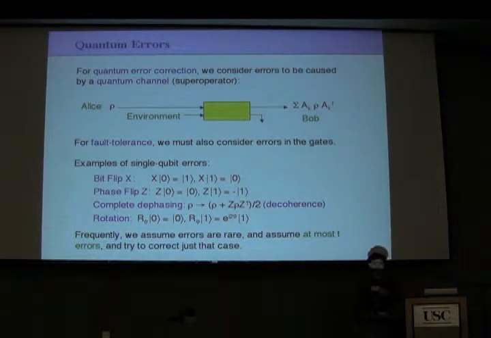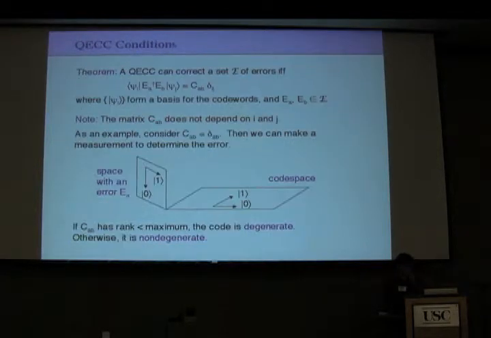And of course, in a more realistic channel, where each qubit is going wrong separately with some small probability, that's not going to be exactly the same. But it will have a very high fidelity, right? Because if the error rate is small enough, well, say it's probability p on a single qubit, so then the probability of errors on two qubits is order p squared, and on three qubits is order p cubed, and so on. And so there's some combinatoric factor due to the fact that there are many sets of two qubits or three qubits. But if the error rate is small enough, it'll overcome that. And at very small error rates, we get very high fidelity to this t-qubit error model. Okay? So that's what we're going to talk about when we're talking about quantum error correcting codes. Codes that correct t errors and no more. Okay.